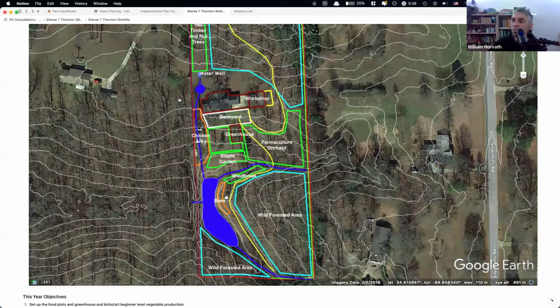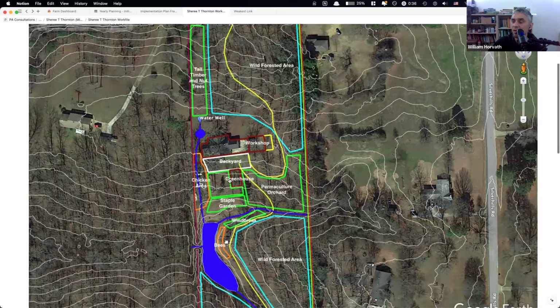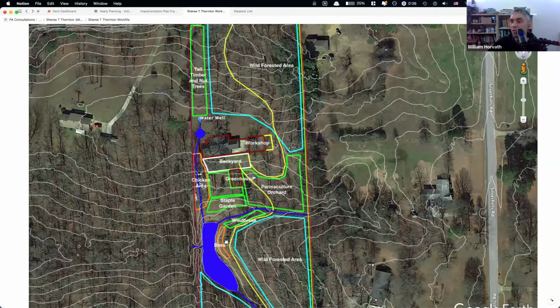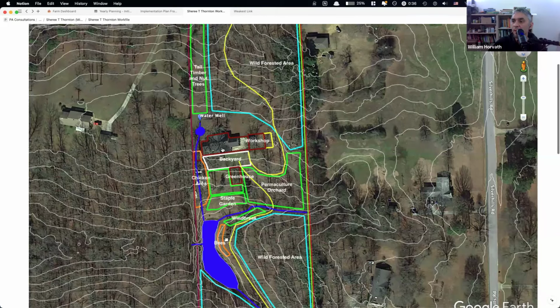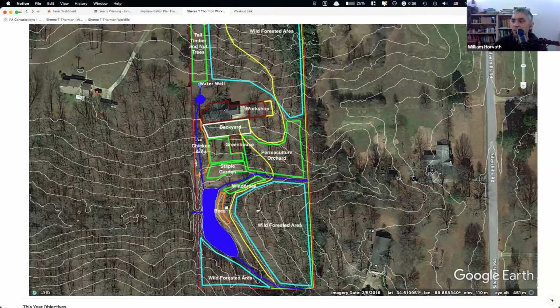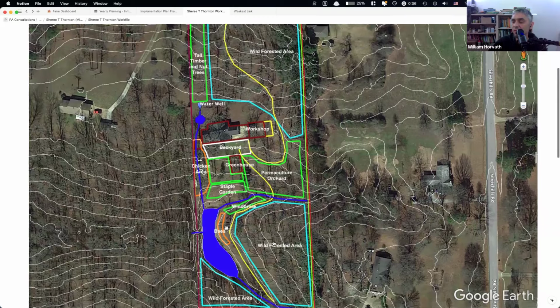Once we had the water and the access, the access is the yellow bits, right? Those are the roads. Yes, the access is the yellow. The red would be the infrastructure points. And then all the rest, the outline, the green, are the growing areas. And this bluish color is also growing areas, but we are leaving that alone.